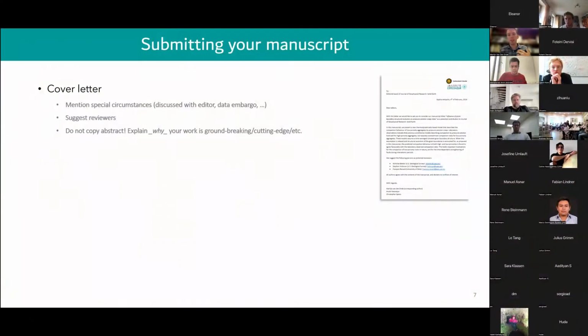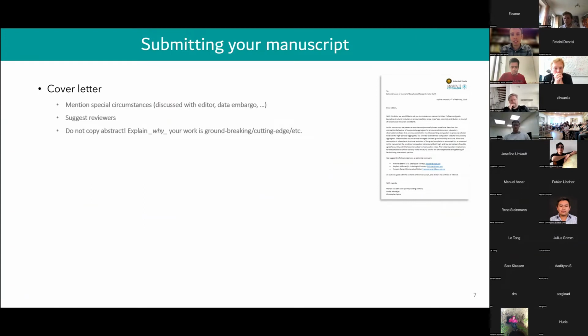Do you perhaps have data that are under embargo and cannot be made public yet? Things like that. You can also use this to suggest a couple of reviewers, which can then help the editor to quickly go through the review process.